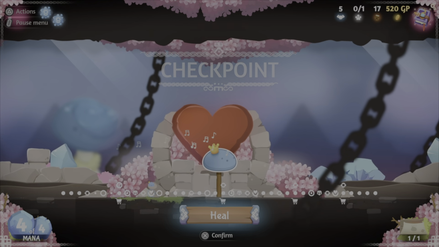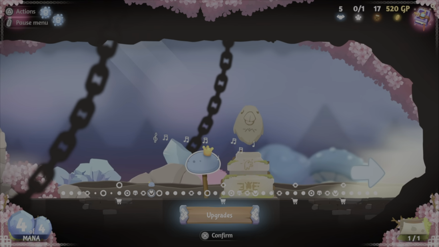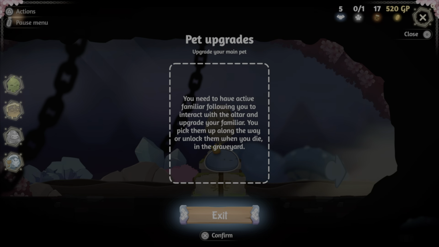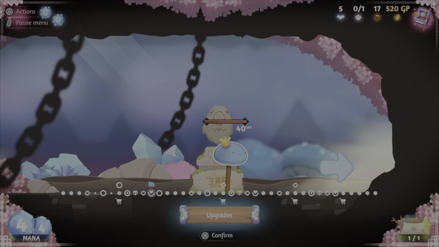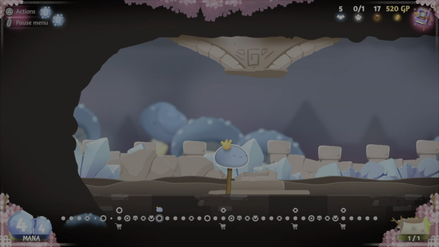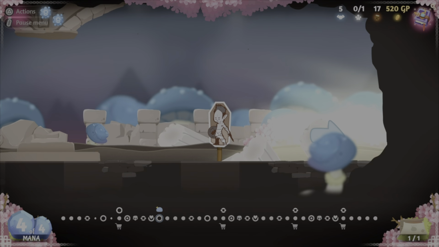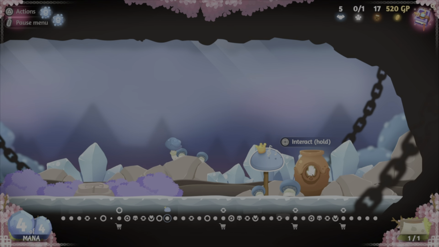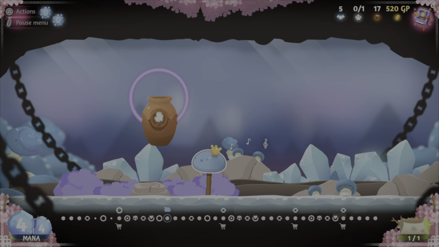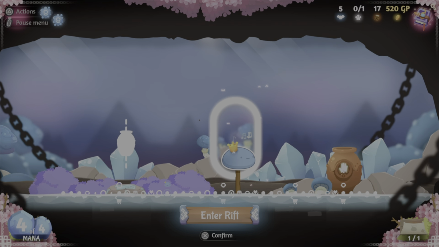Oh, checkpoint. What's this guy? Upgrades. Let's have a look. Pet upgrades. You need to have an active familiar following you. Interact with the altar and upgrade your familiar. You pick them up along the way or unlock them when you die in the graveyard. Okay, that's cool. We'll see what that is about then when we die. Which is probably going to happen soon. Oh, I've unlocked a rift. Let's go.